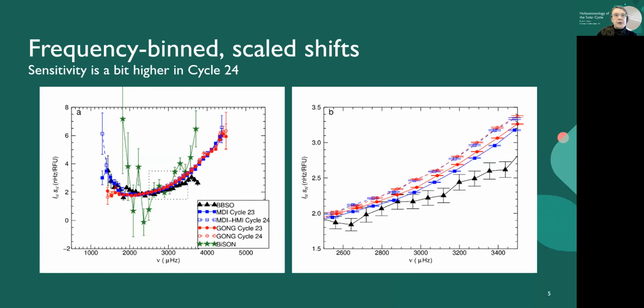But no 2 cycles are exactly alike. And there are hints in the data that the sensitivity of the mode frequencies to activity may itself vary a bit from one cycle to another, which tells us something about how the activity varies with depth in those outer layers, as modes of different frequency are trapped at different depths below the surface and might have different reactions if the thickness of the layer in which the activity is taking place changes.